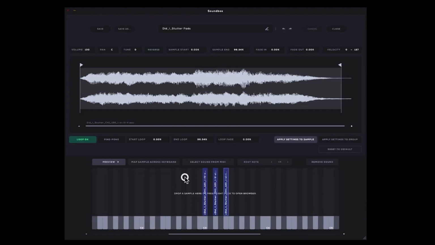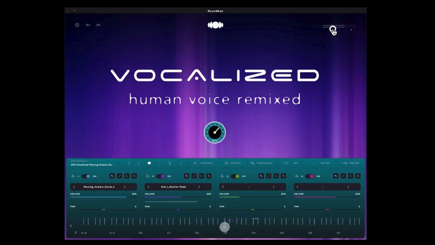So we can have a quick look at that. You can see that's actually just 3 separate notes. And then we can bring in the vocals at C4. So that's it, the pads are going to loop. That was kind of the idea, but unfortunately it'll never see the light of day. It's a bit of a shame because I really like my graphics as well. That's how you do it.